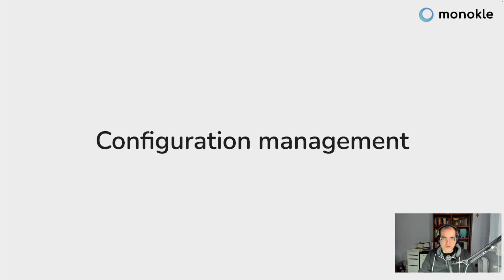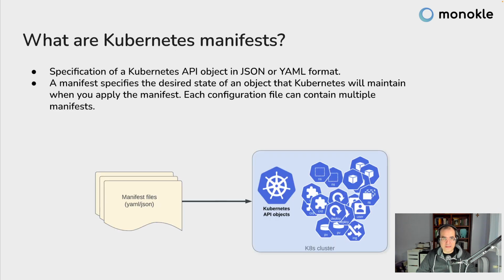So from all of that, we're going to be talking today about one specific thing, which is the management of your configuration. And that's basically done, as I said, in YAML files. But most of that is using a concept that Kubernetes calls a manifest. So what is a manifest? It's roughly the specification of an API object in JSON or YAML format. It's going to define one object that is going to be there.